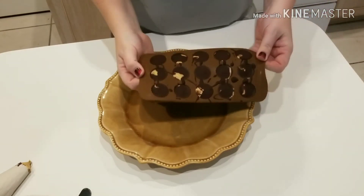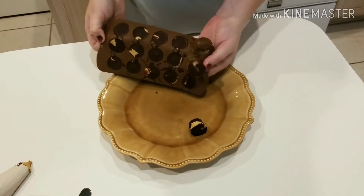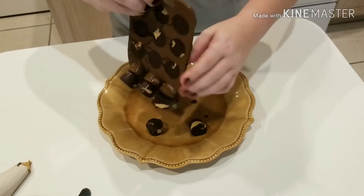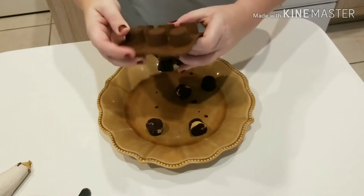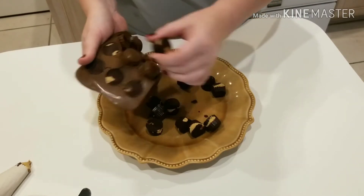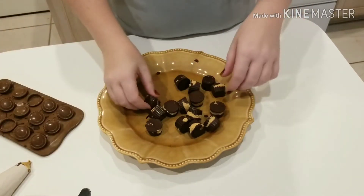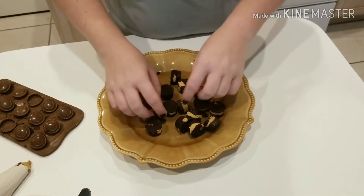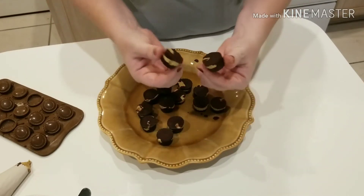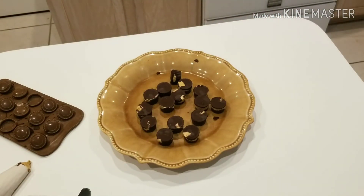And we're all done. These were in the freezer for about 10 minutes, so you just pop them out. This recipe is kind of time consuming, but they're really good and it makes about 60 of these at a time — so it's like a whole bag of mini Reese's. Little mini Reese's cups. You must keep these in the freezer; they do not travel well at all.